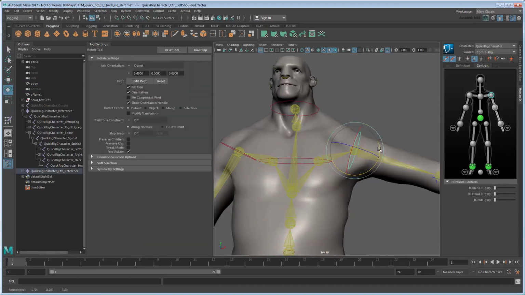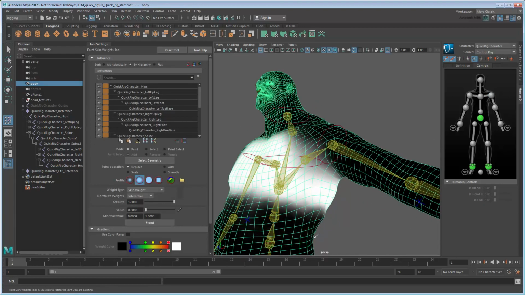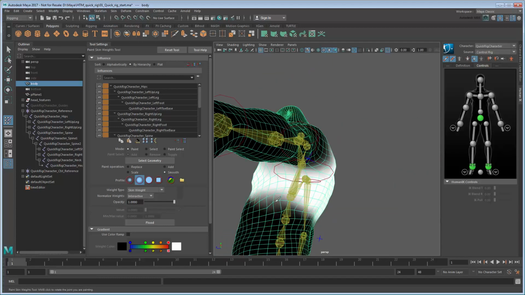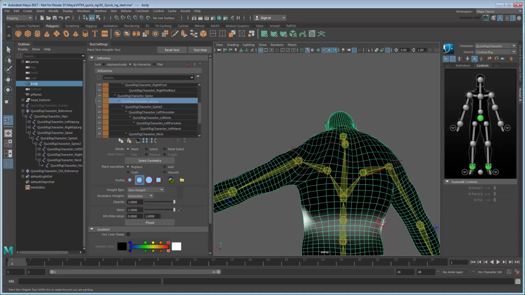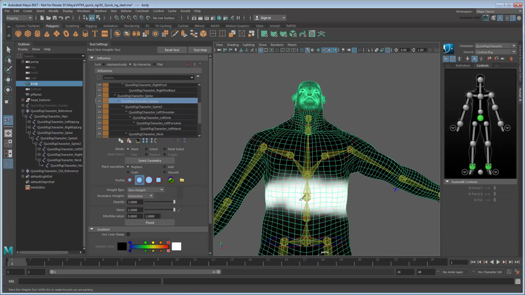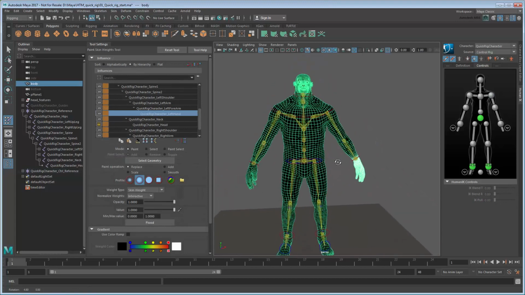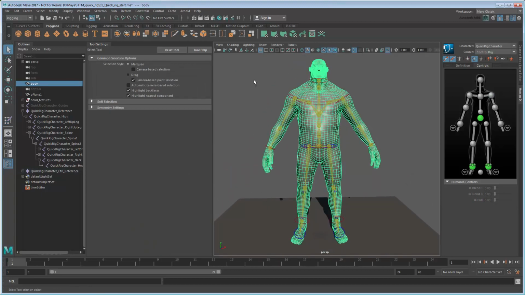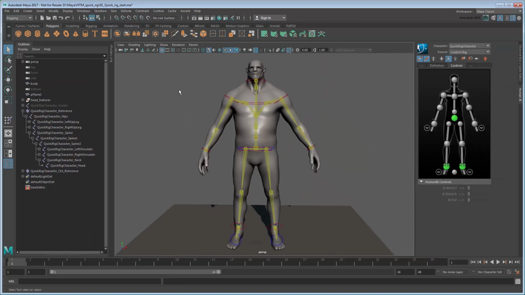Now continue this process across the rest of the joints by bending them in various directions and checking that the skin reacts appropriately. In general, try to keep vertices spread out evenly as much as possible in various positions and avoid too much volume loss, particularly around the underarms, elbows, and knees. Once you're done with one side, you can use the Skin, Mirror Skin Weights command to apply weights from the left side appendages to the right. Once you're done, your character is ready for animation.